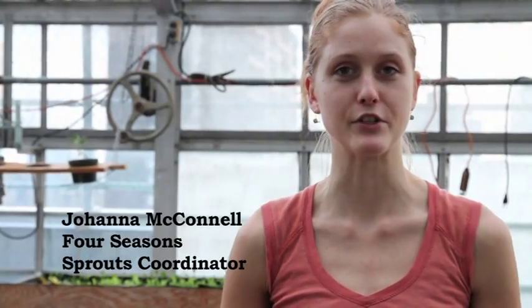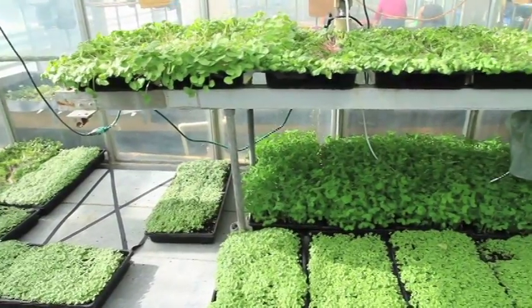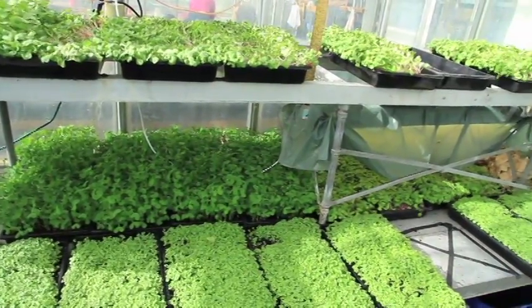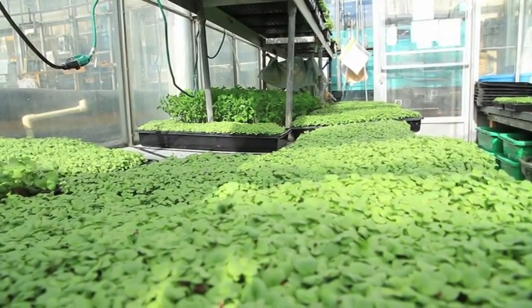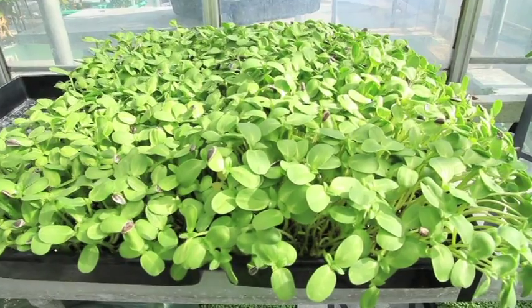I've been working here for 2 years with the Vermicomposting Project and the Four Seasons Microgreen Project. We try to make our sprouts as sustainable as possible. We use only organic seeds. We distribute our microgreens around campus at an affordable rate for students, as well as local restaurants such as Burritoville, Caffeine, Cafe X, Frigo Vert. We also provide workshops and volunteer sessions so that people can come and work hands-on with the project.